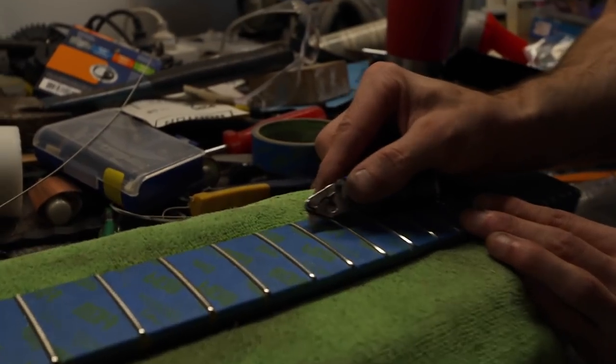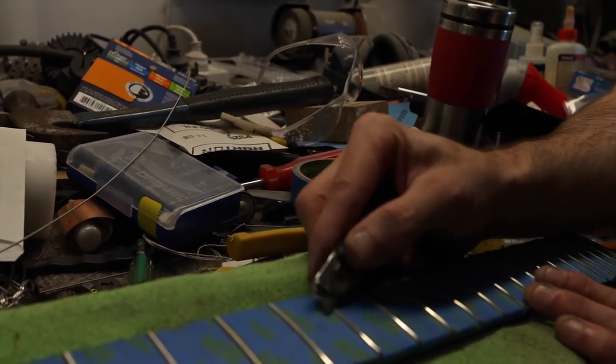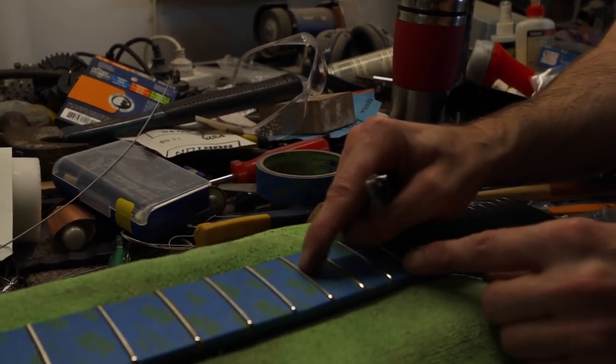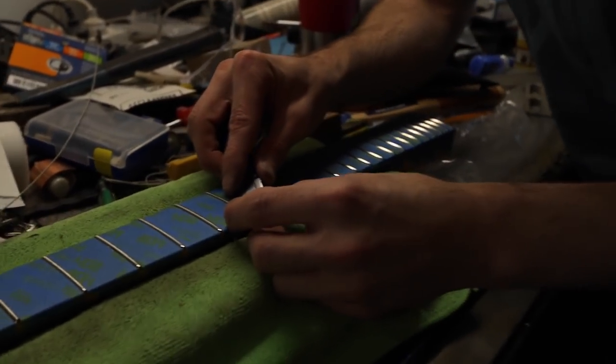See that fret there? There's bits of that haven't even been touched, but everything around it has been. So that obviously means that's low, so that would have been a problem fret. That would have rattled somewhere on like the third or second string or something like that. That's why I wanted to do this quickly.